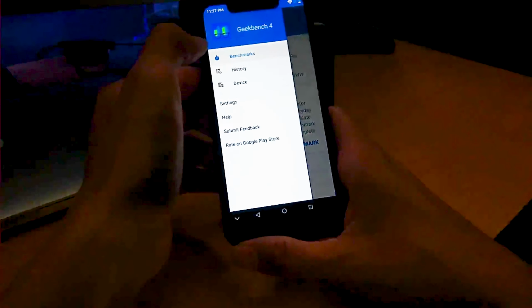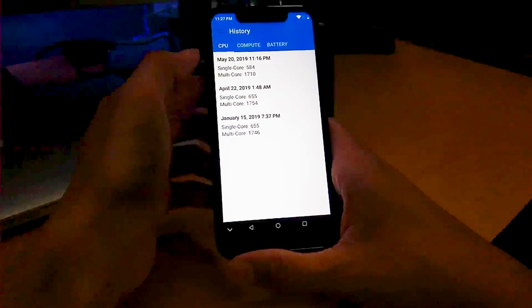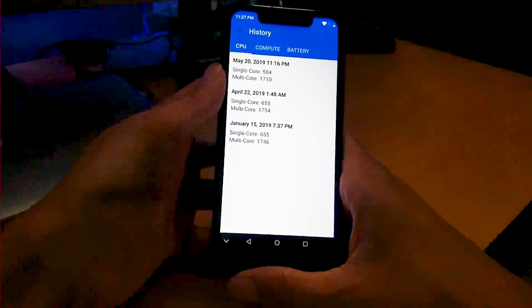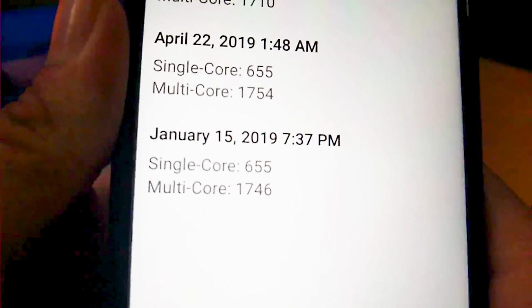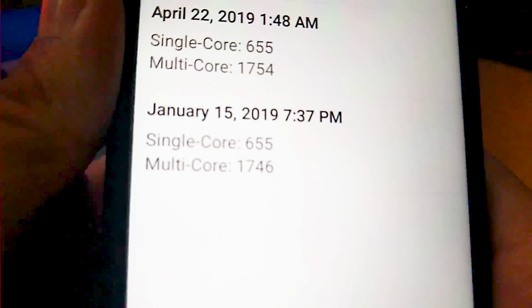Let me go to my previous scores really quick, just so that we can see if there's any correlation here. As you can see on my old scores, the first score I did with this was January 15th, so I've had this phone since January.